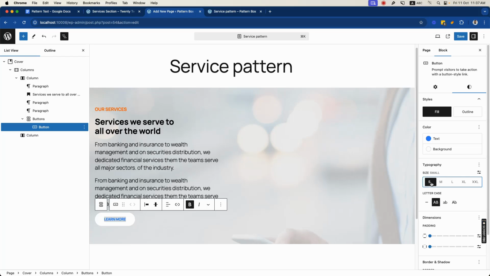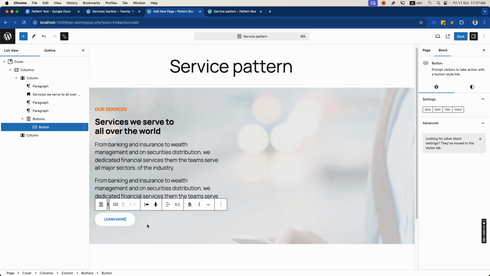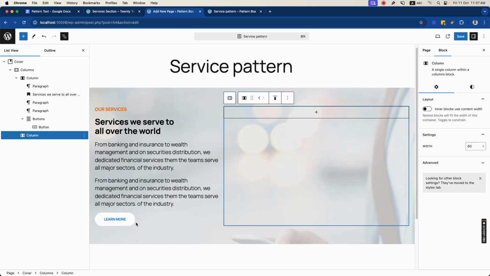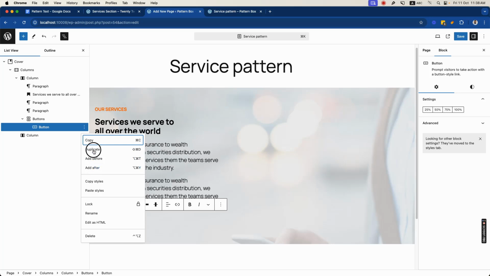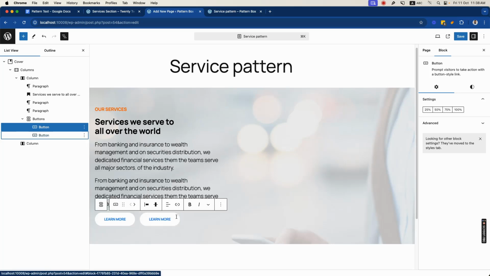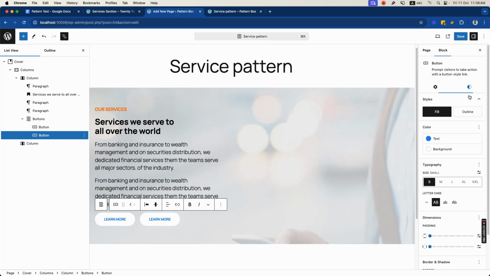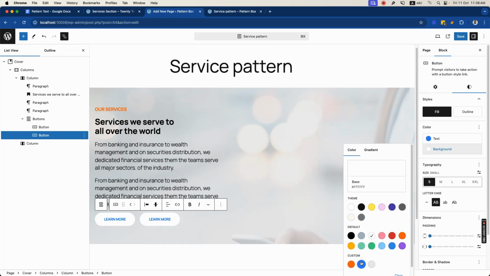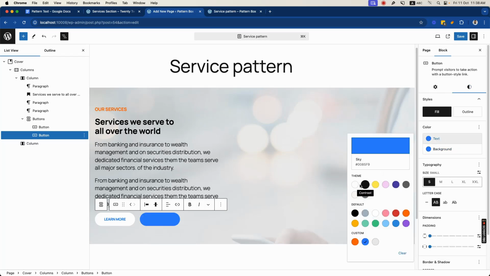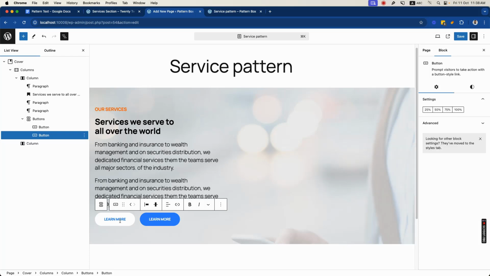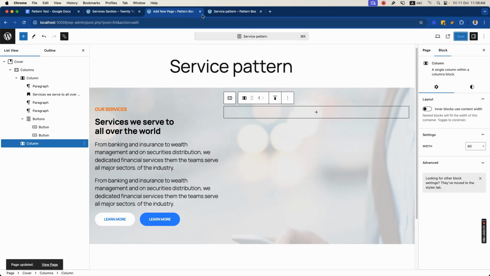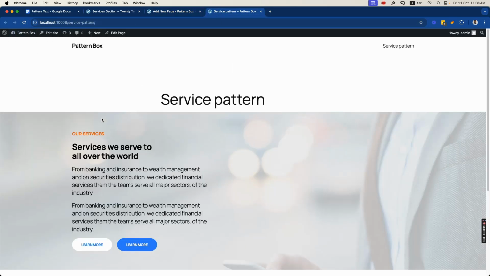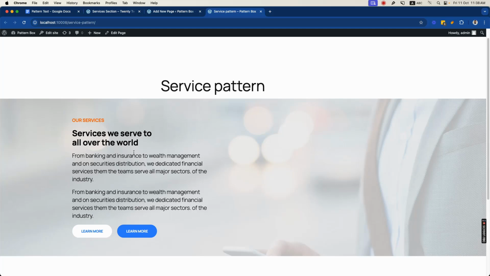Let's make it small so it looks more natural, and after that we will just duplicate this button, and then we will just change the background to sky color and text to white, so it looks opposite to this one. So let's save the pattern for now and check in the front end.